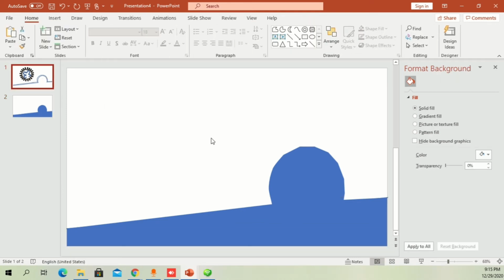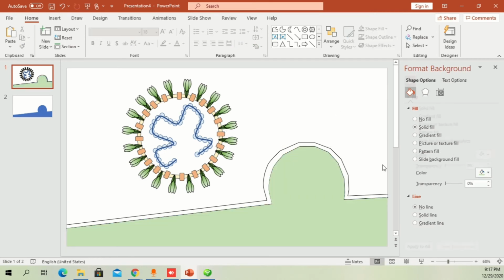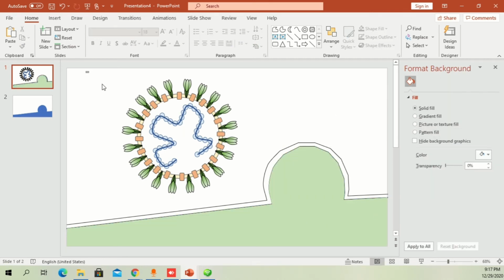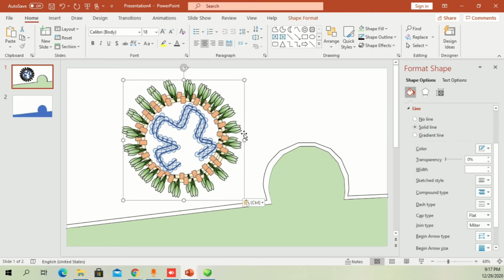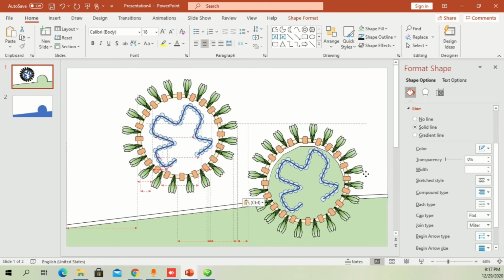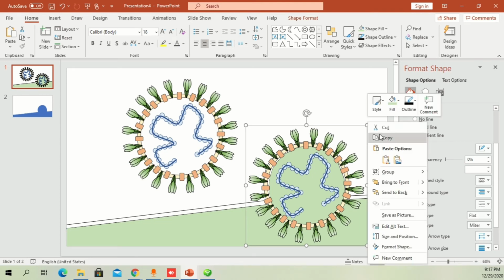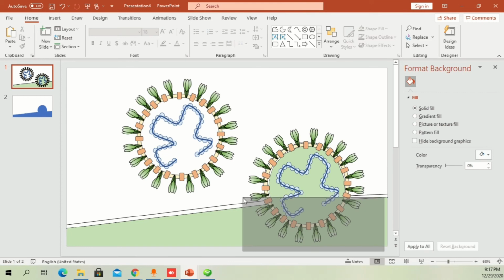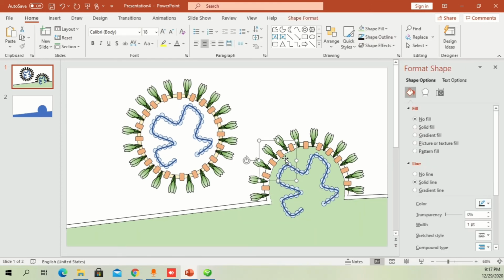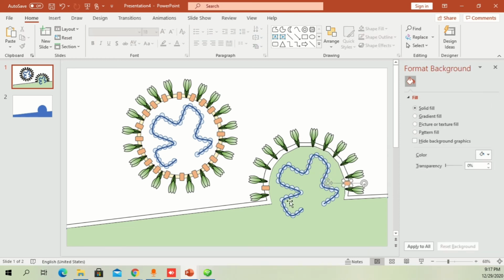Copy that, go back to the previous slide and paste it over here. Now let's select this one and change the fill to light blue. Once you are done with this one, select all of it, copy, and paste it here. Once you paste it, it will look somewhat like this. So you can see the circle fits well. Now delete the unnecessary parts, so ungroup them. Firstly, we are going to delete this part. Also, we don't need these square brackets, so you can just remove these blocks, and I'm going to quickly remove them for you so that we can see the final version.